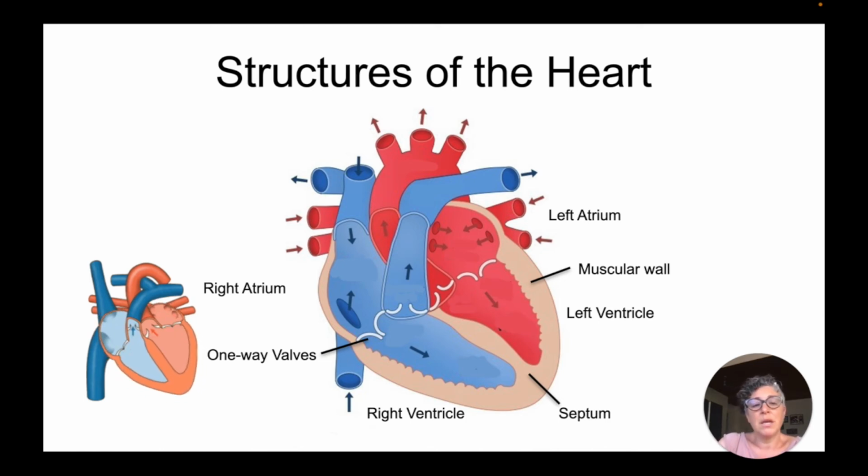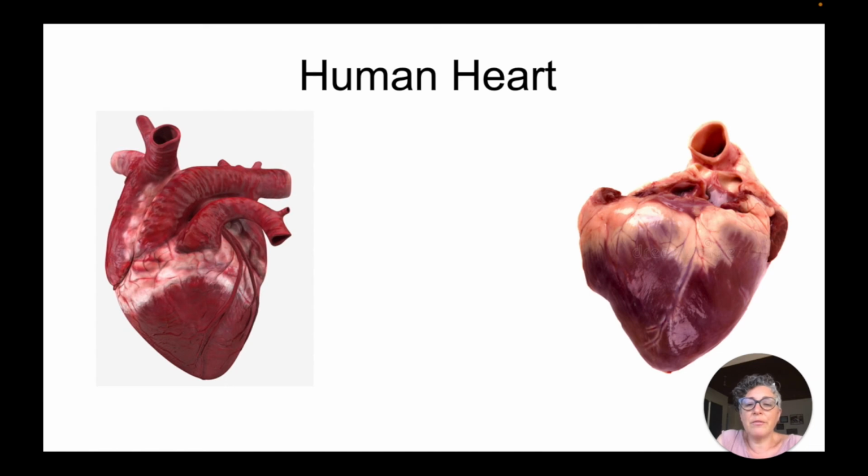As blood is pumped from the atrium into the ventricle, the valves will open to allow blood to move through, and then they close. Then blood is pumped from the ventricles out into the pulmonary artery or the aorta, which are the tubes that take the blood to the lungs and to the body respectively. And then those valves would open to allow the blood to pass through, and then they close. And again, we will get into a little bit later the importance of these valves. For now, you just need to be able to label the parts. They're one-way valves.